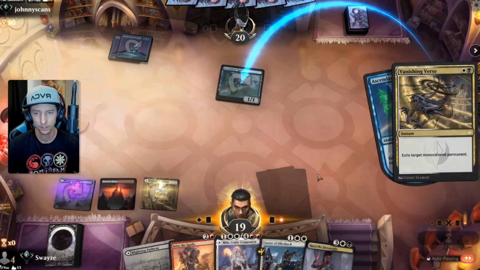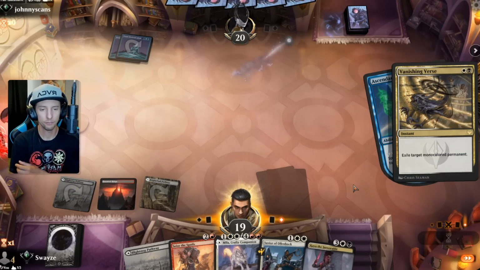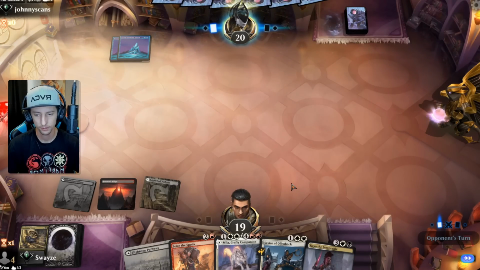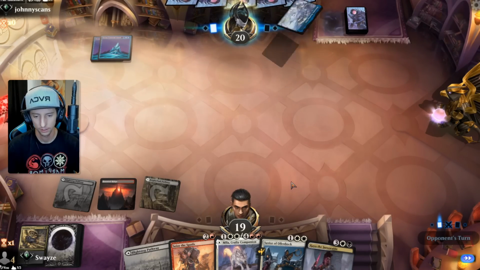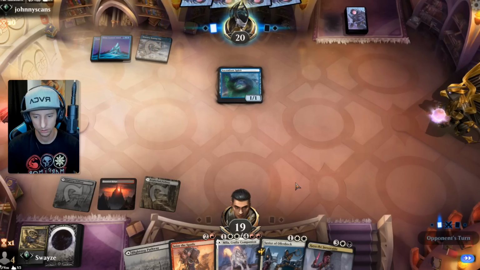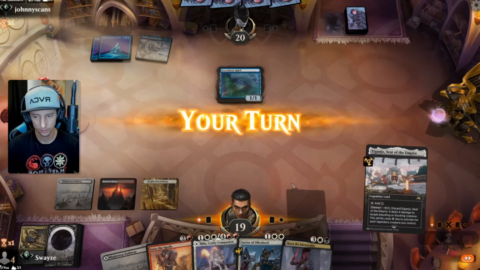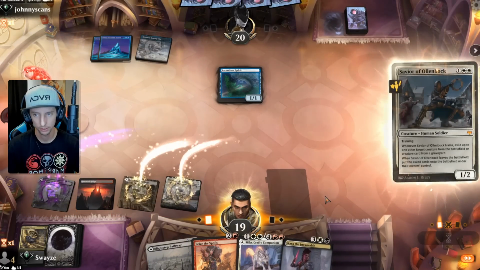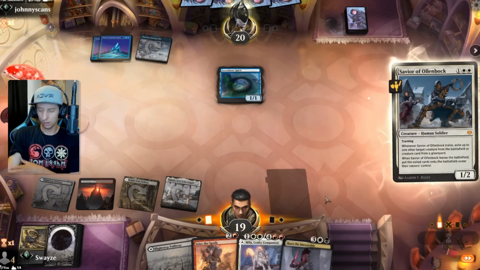There we go. Now I feel a lot better. Still need to find a second white source, though. Counter magic is a real thing, man, and I'm just afraid of it, to be honest. Let's go, Savior! Do your thing.